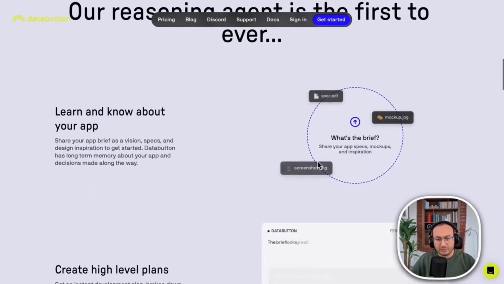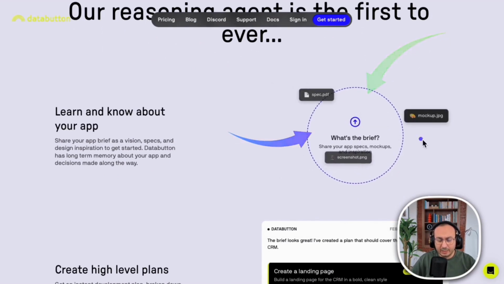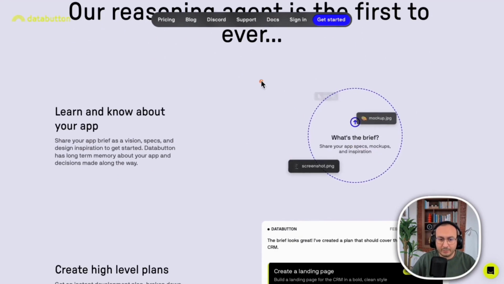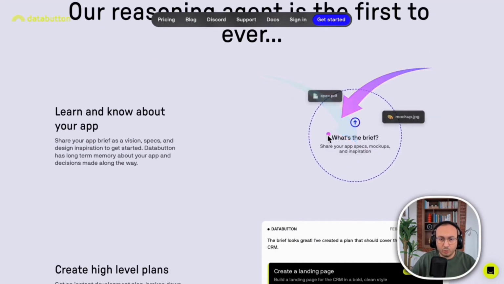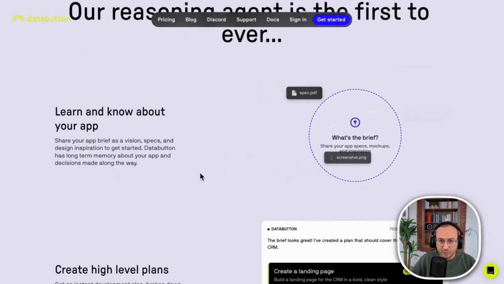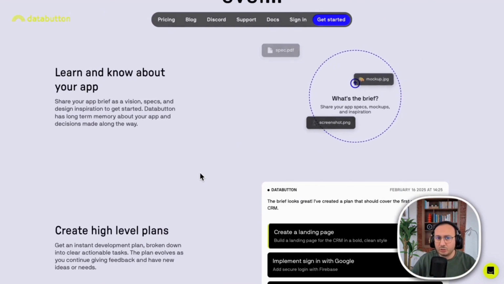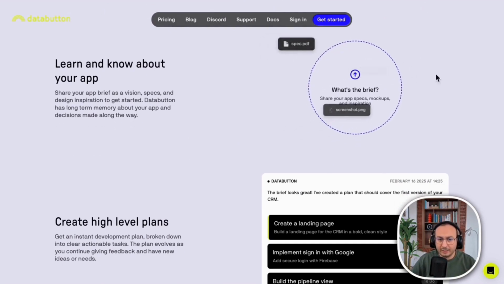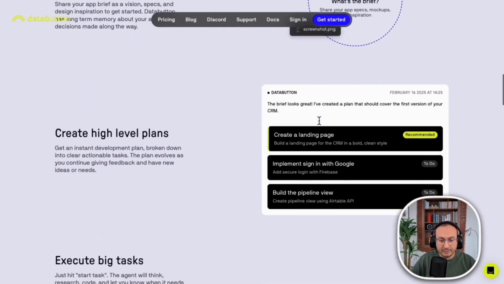And you obviously have here the possibility to simply inject images of the interface, how you want to see the interface, and the PDFs of your requirements. And it's up to it to actually read and understand that. We don't just need to put it in, it will take what we inject, as well as other information and other elements.